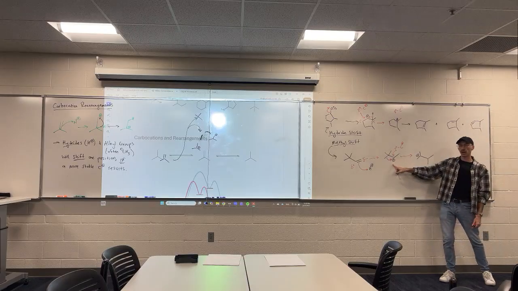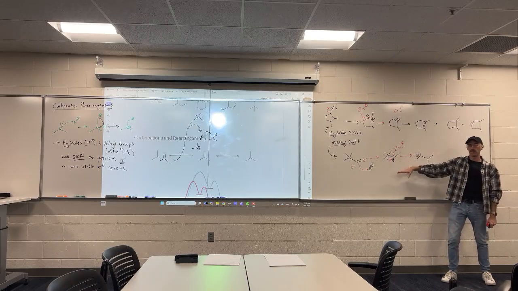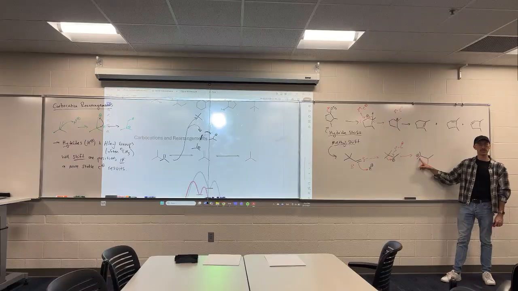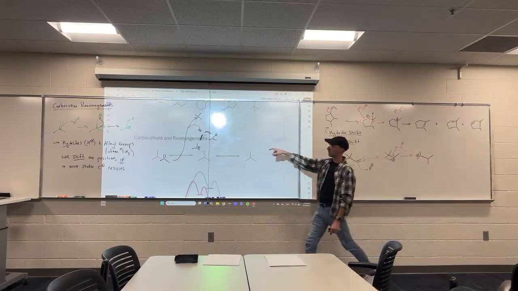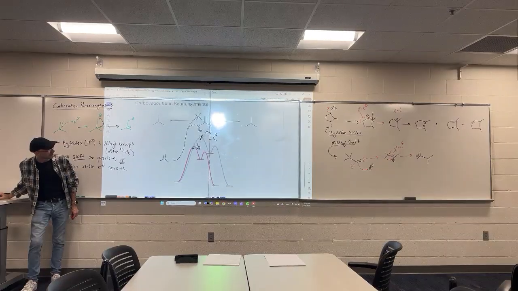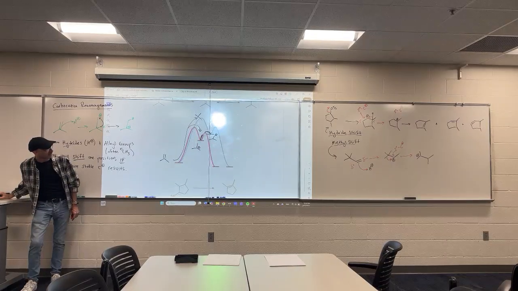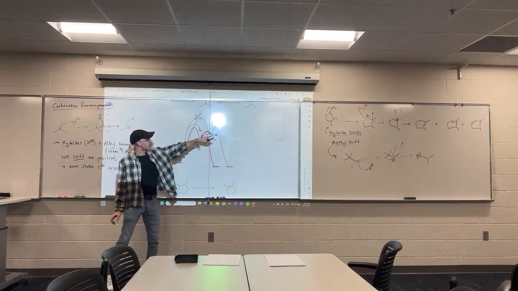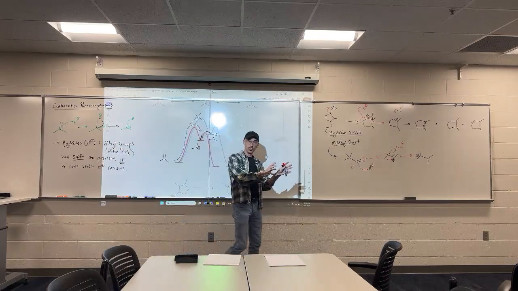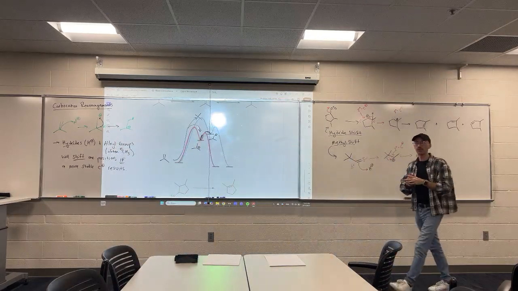Is a secondary carbocation more stable than the tertiary? Tertiary is more stable, so this is favorable. That's why this occurs. It's my ugly little drawing. See if I can line it up again. It's shifting from a less stable to a more stable carbocation. It has to move a big old group to do that, but it will do that.